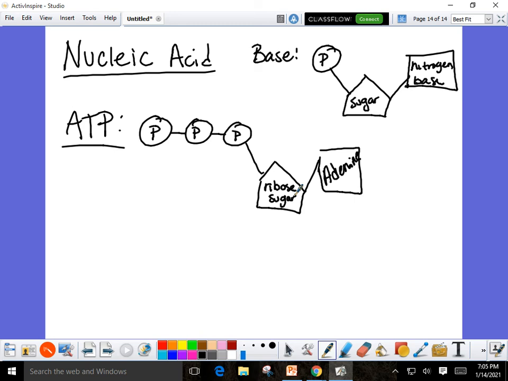Okay, this is what we call the high energy form of this molecule. Okay, it is the most important energy molecule. Tons of energy stored in this bond right here, the one I just colored purple. Tons. These phosphates are negatively charged, so keeping them together requires a lot of energy. So there's a lot of energy stored there. Now, in the cell, when your body uses ATP for everything, including moving muscles, okay, this bond is broken.